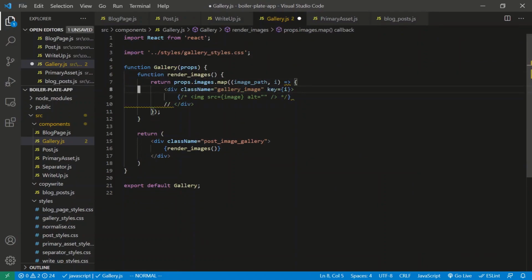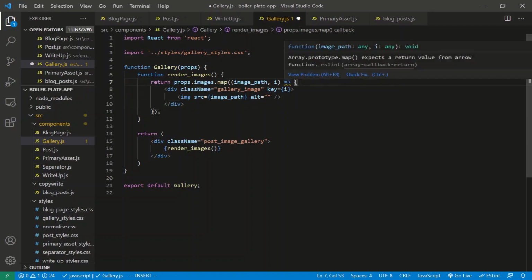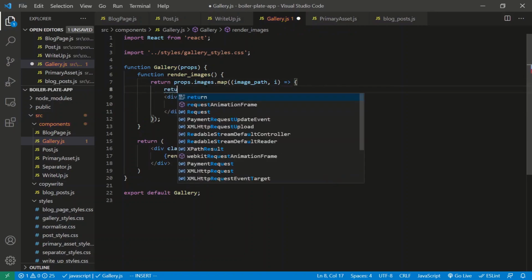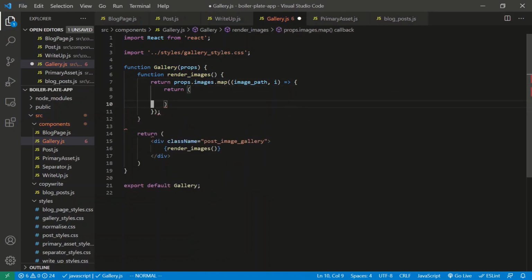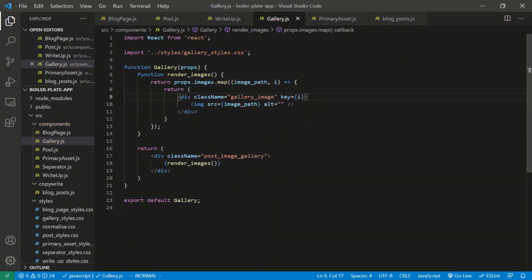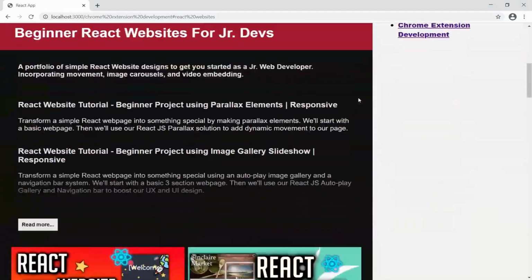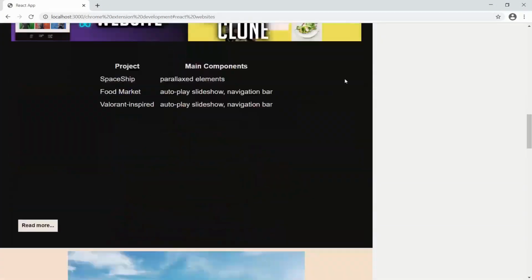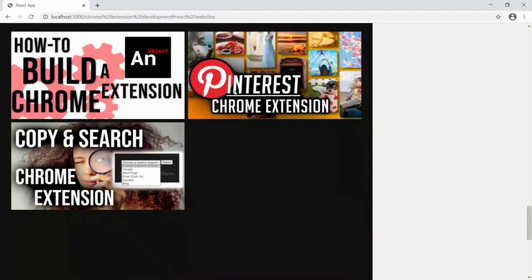Delete that. Uncomment. This will be the image underscore path. Delete these. Image path, what is this? Expects a return value. No, excuse me. Return that. So maybe we could have relatives. There we go. So this is the images loaded up. 1, 2, 3, 4. This should have 3, 2, 1, 2, 3 there.